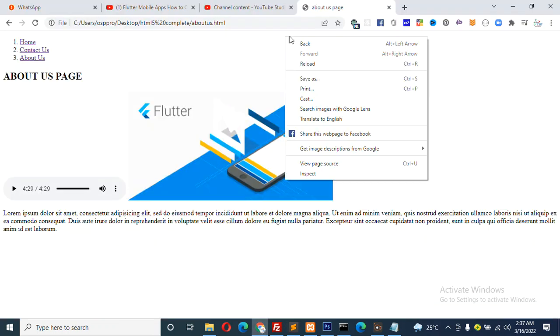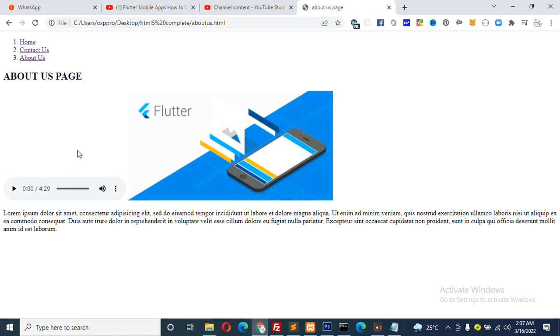Meaning, if I refresh here on the audio, and I start playing it, and I come here, see? You see, it's winding up. As you can see, it's winding up. But after winding up, it's definitely going to start afresh to play again. That's how they add audio, and you make the audio keep playing.